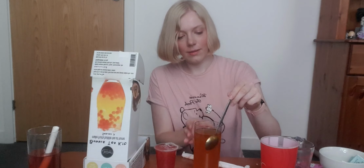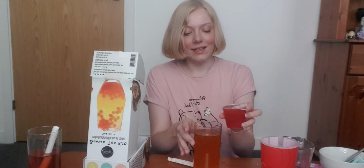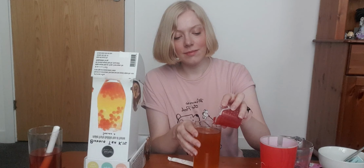I don't actually have any ice with me, but I have had some cold water in the fridge, so I'll go and get that and hopefully that'll suffice because I have no ice. Got me cold water, so let's pour that over the top. Bit more than needed, but oh well. And let's give it a stir.